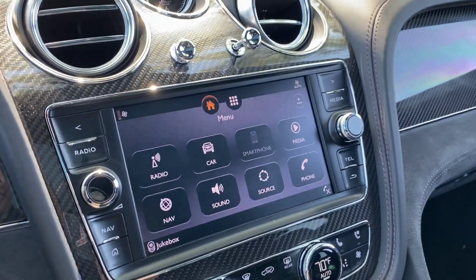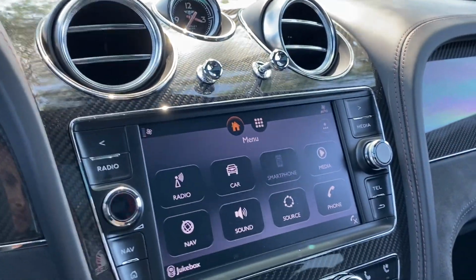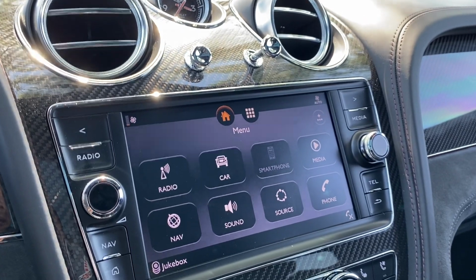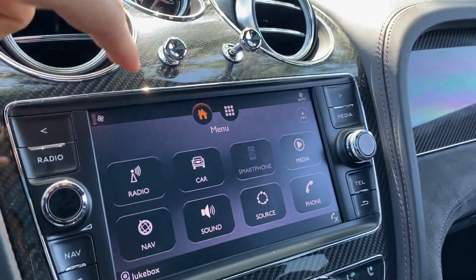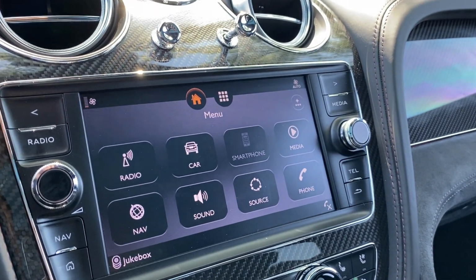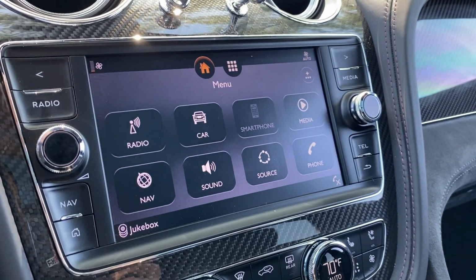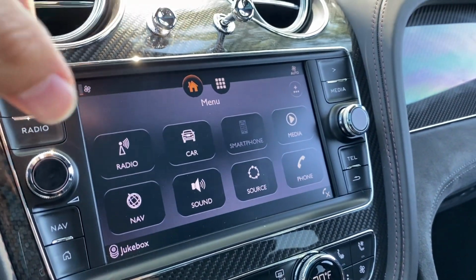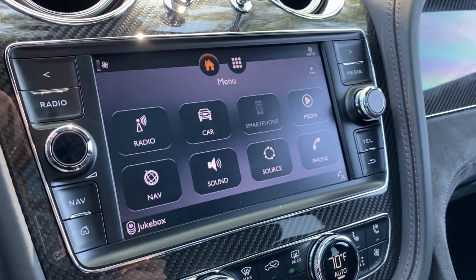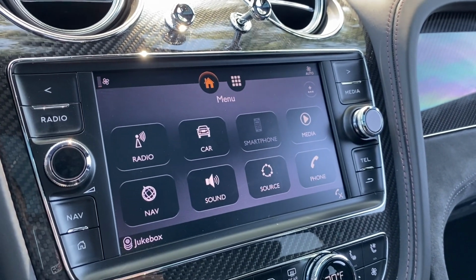And then we get to the infotainment. And here the vibes are brought down a little bit, because I already mentioned that Volkswagen owns Bentley and Audi, and that means that this 8-inch infotainment, which is small by today's standards, is shared with Volkswagen products. 20-something thousand dollar vehicles have the same infotainment. Bentley did rework the menu structure a little bit and the graphics and the pictures you're seeing on the screen, but it's the same software.